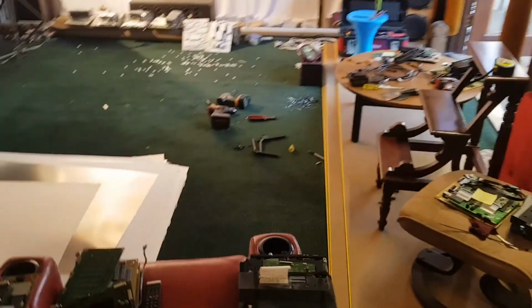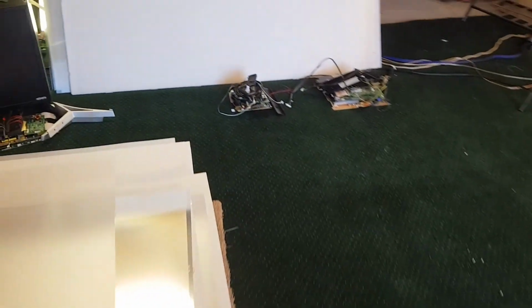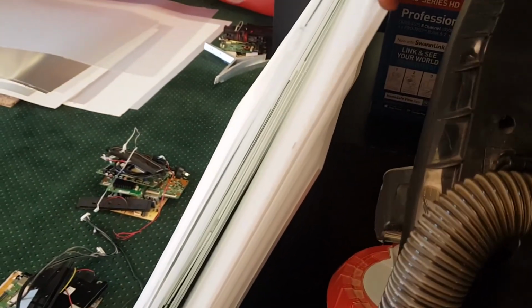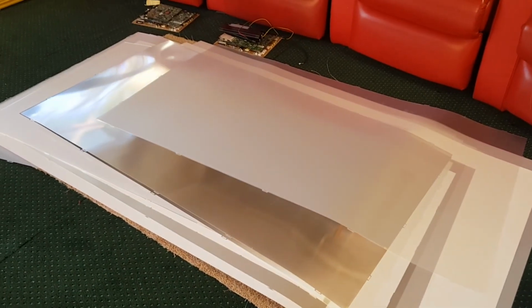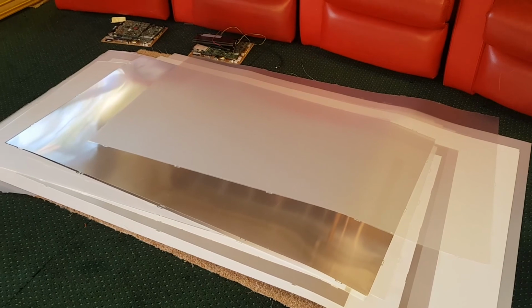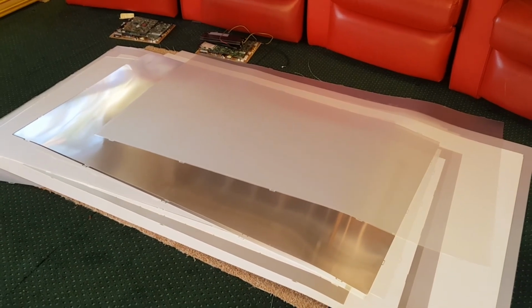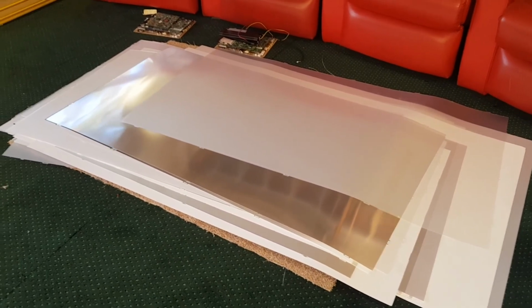Yeah, I just want it to end, and I think it's about to end because I think I've got about 3 more to do. But have a look at these. These are all the diffusion layers that are in the TVs. I've just got so much goodness here. I'll be using a lot of that stuff, as well as a lot of these frontal lenses. And the cool thing is, while I've been doing this, I've been thinking of different things that I can use them for. So at least they're not going to go to waste. It's just so good to use this rather than see it go into landfill and so forth.